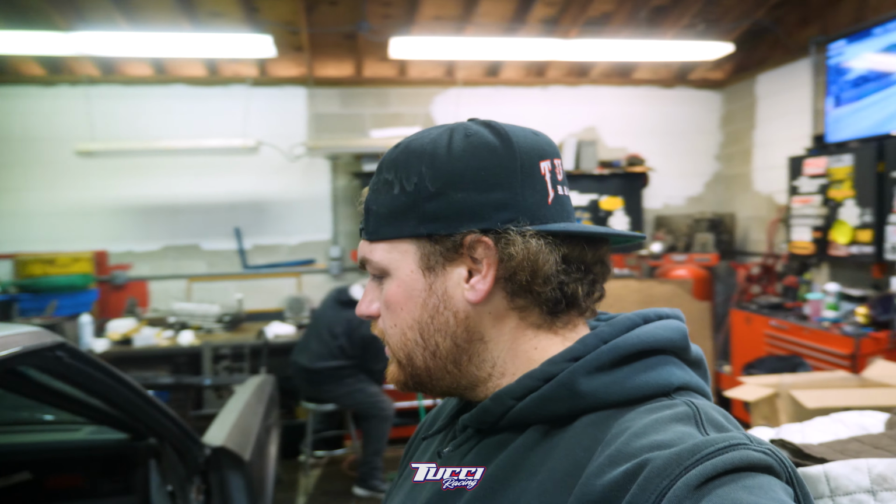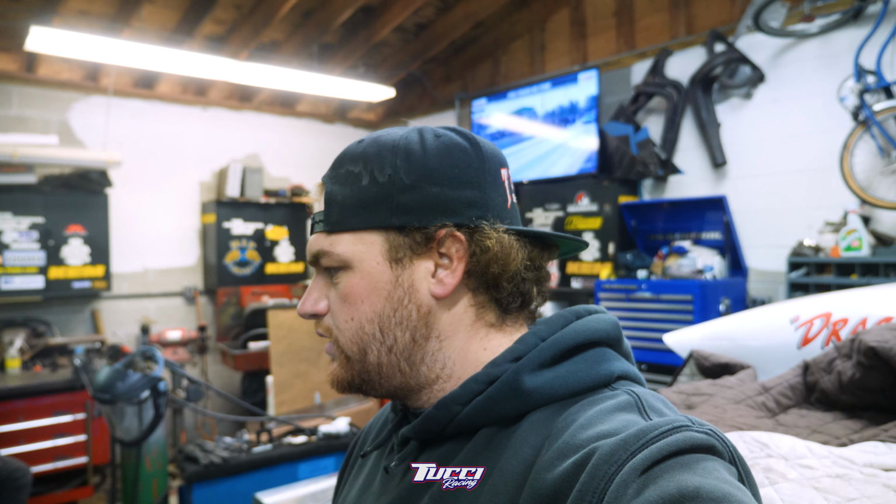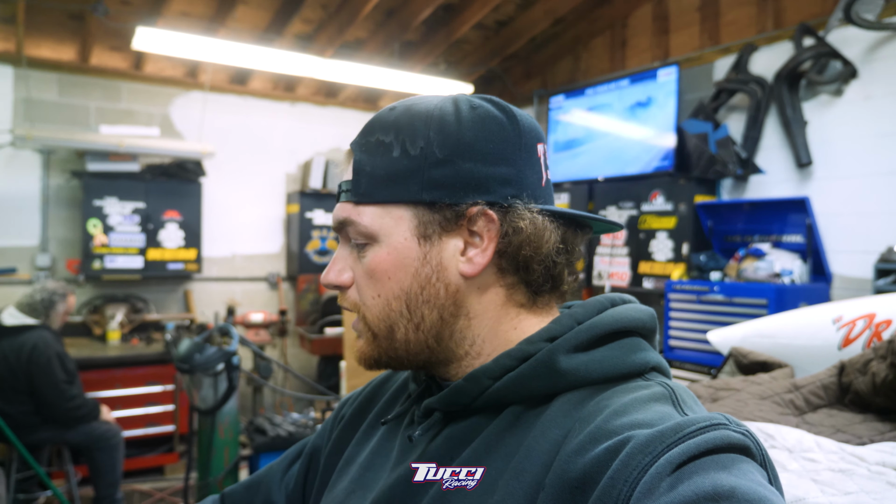Got the panel ready. I don't know if it'll be completely finished in this video because we're gonna get it powder coated, but I don't know if I'm gonna wait until it's done. Hopefully we get it powder coated right after it's done. It'll be gold, which will be sweet. So we're gonna start working on that now and hopefully have a good base of it done today. Okay, first 3 minutes of the video already getting criticized by Dad.